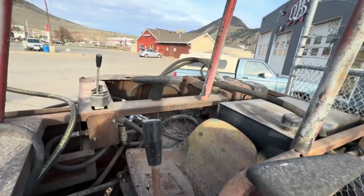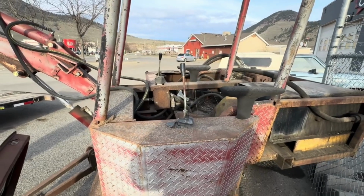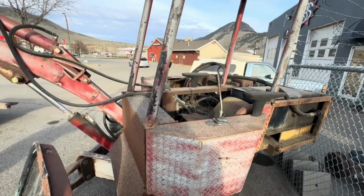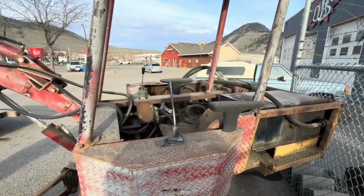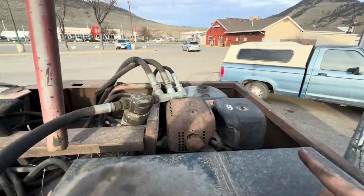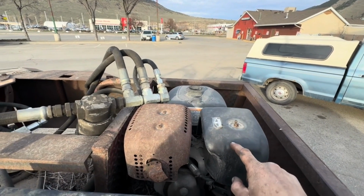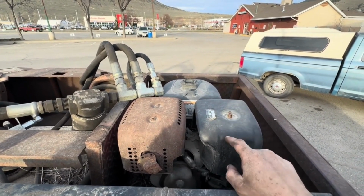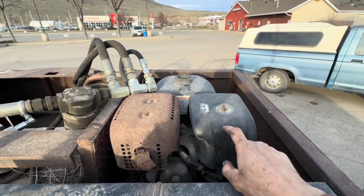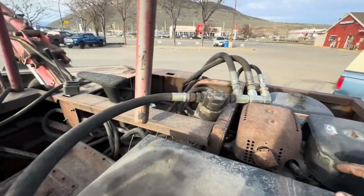So it's pretty fun. I had never driven an excavator, or operated, I guess I should say, when I built this. And this taught me how to run an excavator, which became handy later on in life when I had opportunities to jump on one at work. Like I said, this is a little bit underpowered. I would love to put a V-twin Honda 2-cylinder, like a 20 or a 22 horse engine in this, and a bigger pump. It would be absolutely amazing.